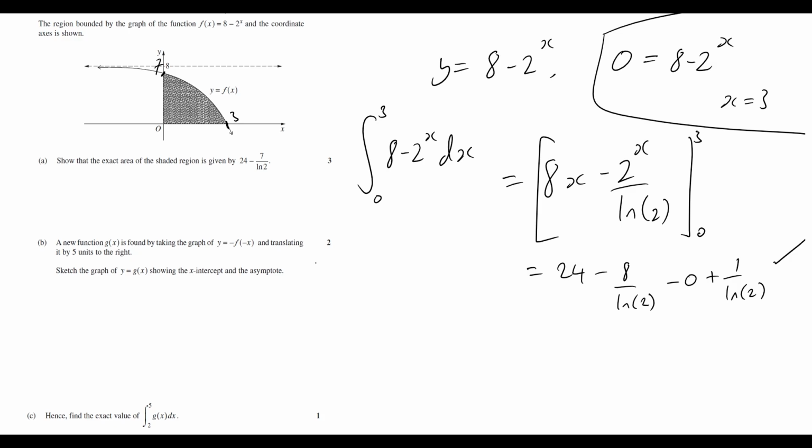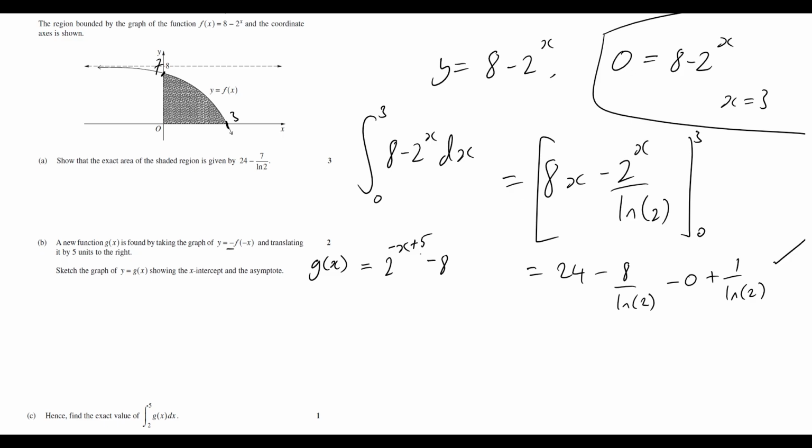So what we should do is say that g of x is going to be equal to, so remind ourselves, what was f of x? So 8 minus 2 to the x. So now let's take the negative of that, so we'll get 2 to the x minus 8. Okay, so that's our negative f taken care of. And now what about the negative x? So all we need to do now is replace that. So that's now negative x. And then again, translated 5 units to the right. So what that looks like now is a plus 5 to that x in the index there.